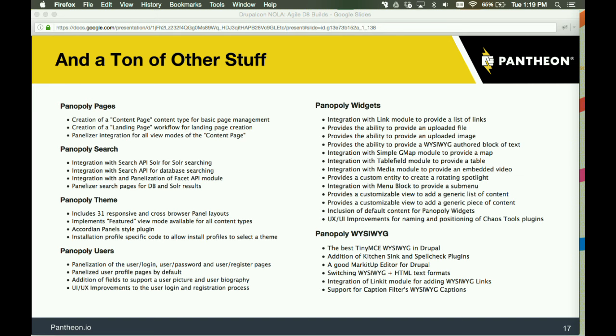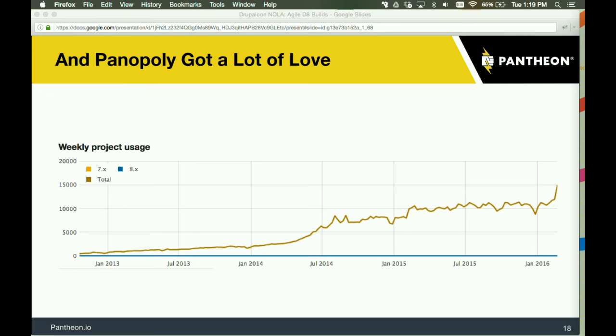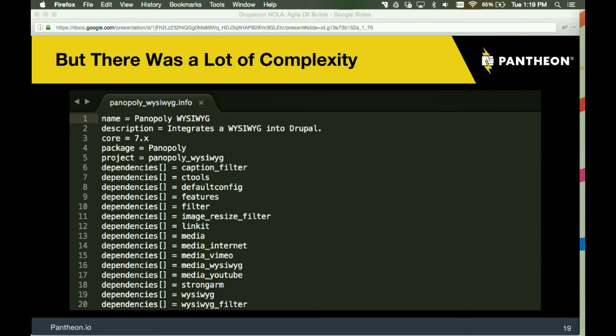But this is the kind of stuff that I thought about a lot in the Drupal 8 cycle and spent a lot of time trying to build, because having that out-of-the-box solution was really important. And it got a lot of pickup. People were excited about using it. It wasn't like everyone using it like Views, but we had a lot of people who saw Panoply as a good starting place because it had that foundation. And I'd put to you that that was really awesome, and it was good work, and there was a lot of nice patterns that came out of it.